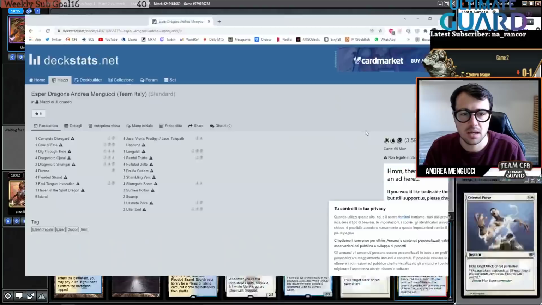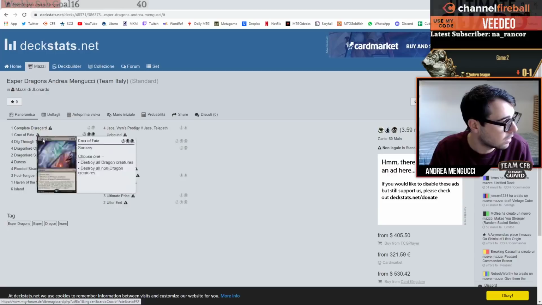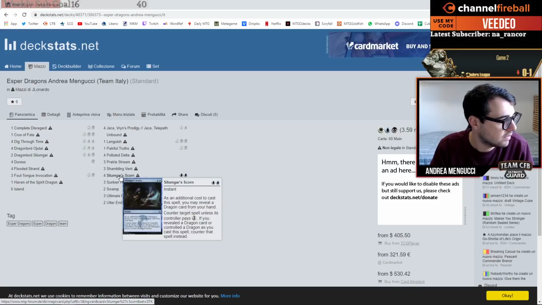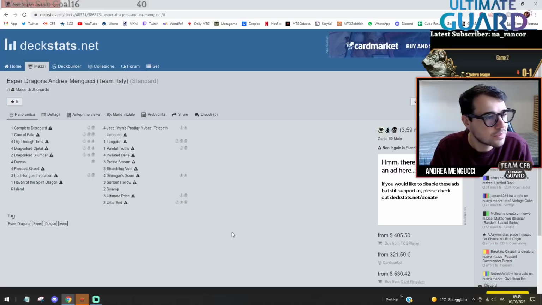Look, my list was 3 Silumgar's Scorn, 4 Duress, 2 Dragonlord Silumgar, 4 Dragonlord Ojutai, 4 Dig Through Time, Curse of Fate, Complete Disregard, 4 Jace, Telepath Unbound, Languish, Painful Truths, Polluted Delta, Prairie Stream, Shambling Vent, Sunken Hollow, Swamp, Ultimate Price. The sideboard did not exist at the time, looks like. But I'm still grateful to deckstats.net.